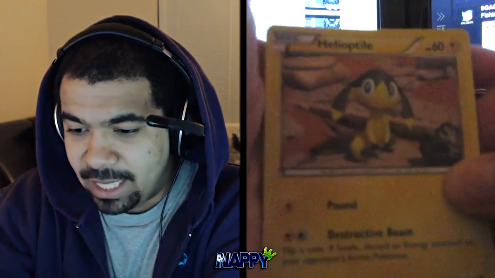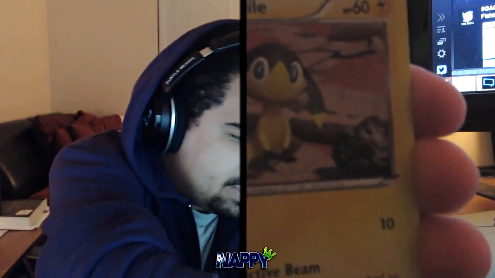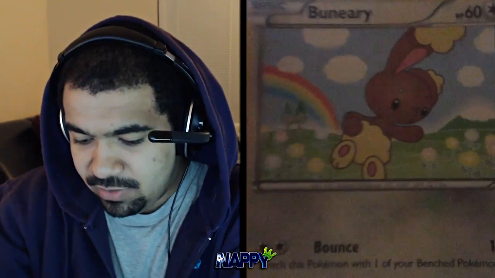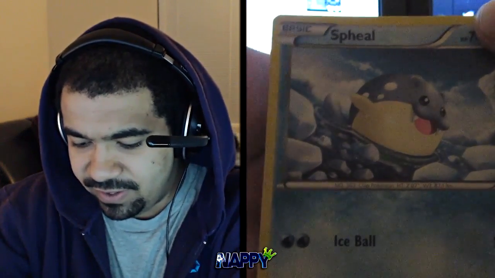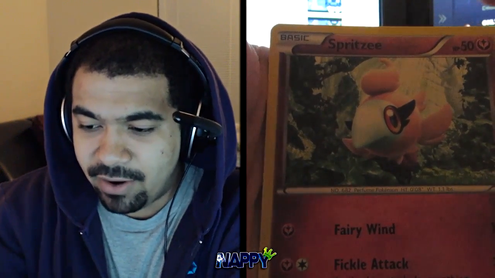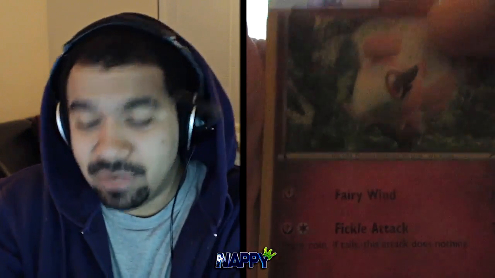Alright, so the first pack that you see here, get this keyboard out of my way, I don't want my glasses to fall. So our first pack here, you guys see we have a Helioptile, then we have a Buneary, a Spheal, look at little Spheal. Then we have a Spritzee, again, that fairy type background is still so new to me. It's just like, what is that? What am I looking at?